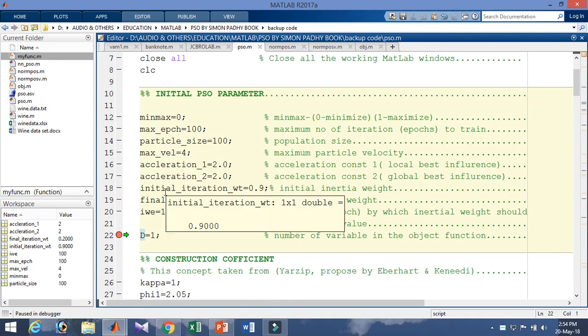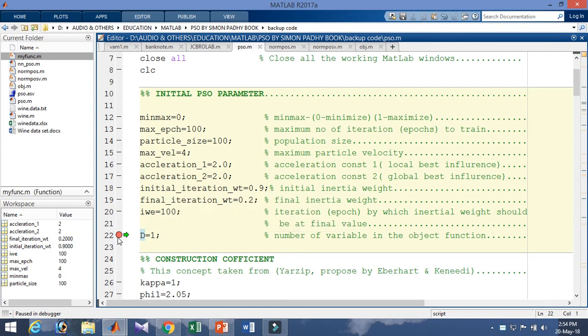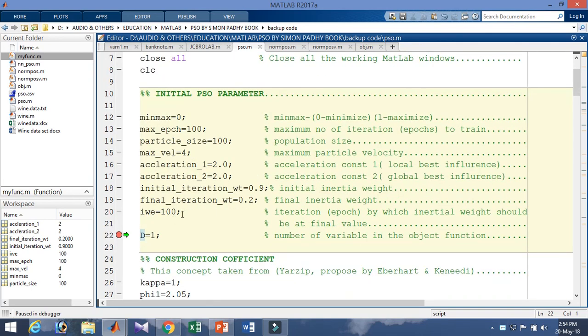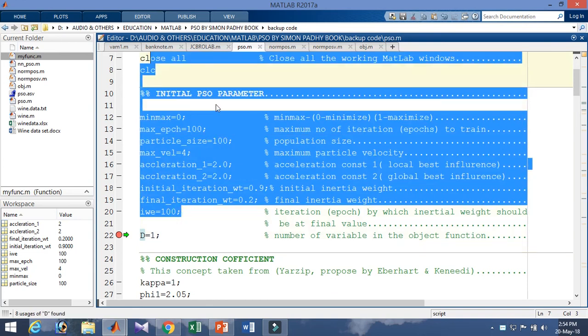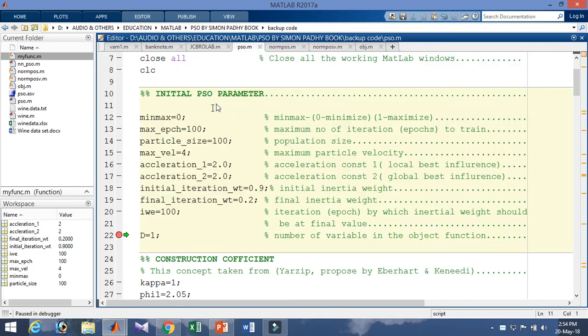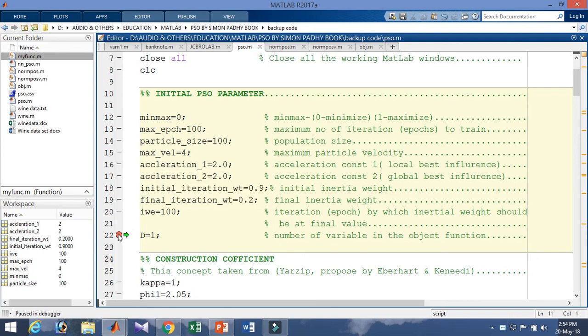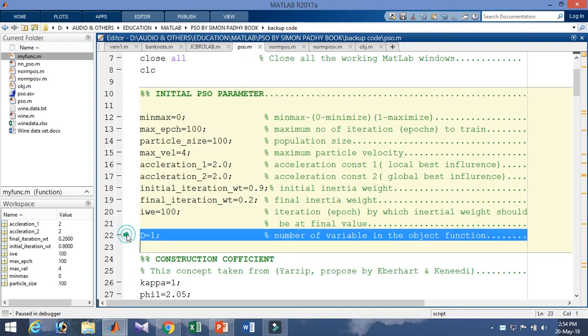I mean, I break the code here into two sections, and I'm telling MATLAB to run the code from the very first line up to here. Before that, run the code only, and after running the code, there's no need to see all the values. Just come here and put the cursor over there. It will automatically show you the values. It's an amazing thing.